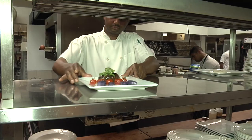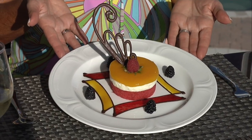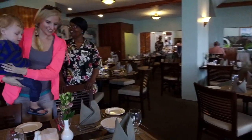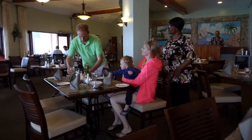We are one of the last hotels on the island to offer a MAP plan, which is called the Modified American Plan, and it offers breakfast and dinner. All the other hotels pretty much are just breakfast or nothing, actually. And so we allow people to be on the meal plan if it's the best value. However, if you want to go out at night and go somewhere special off property, we'll give you a credit for that night to eat out so you don't feel like you're paying for a meal that you're not using. So we try to be as user-friendly, so to speak, as we can for our hotel guests. And it seems to be very popular.